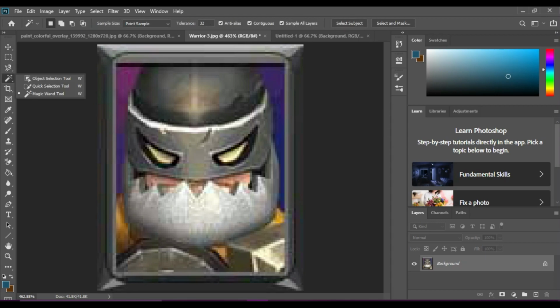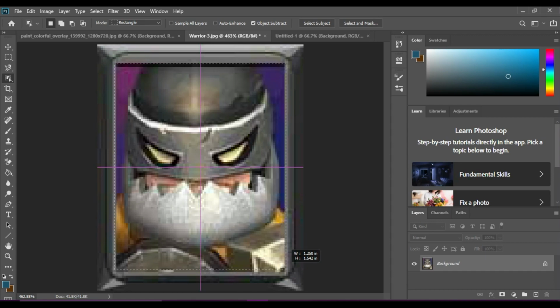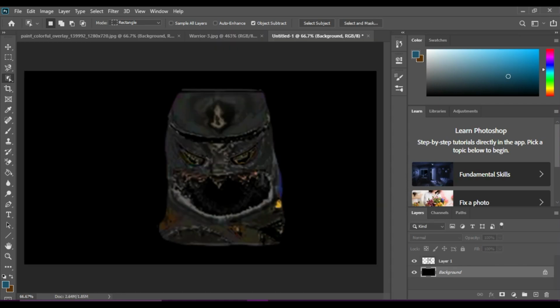Now I'm not sure if CC19 includes this. I know CC18 doesn't. I know CC20 definitely does. Object selection tool can be very useful. Not entirely sure if it will work in this image as it's very fuzzy, but we will see. And just get that big square, wait for it a little bit. Can take a while depending on your computer. Mine tends to be quite quick. There you go. And it's automatically selected what you want to select. Isn't always 100% accurate. Sometimes it can go really wrong depending on the colours and stuff. But in this situation, it's done a pretty good job, really.